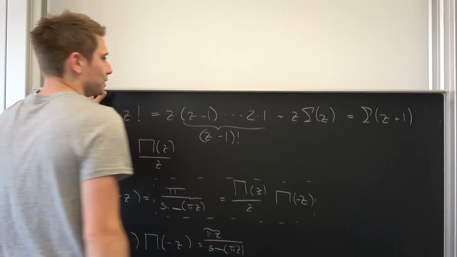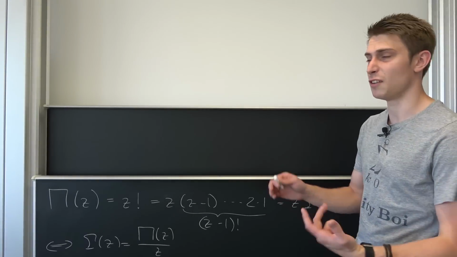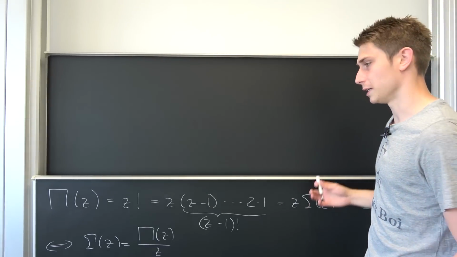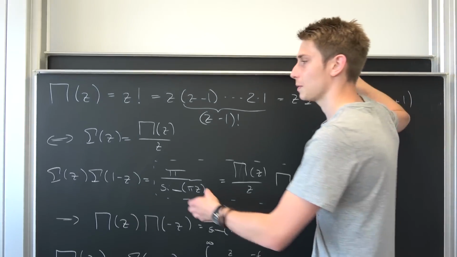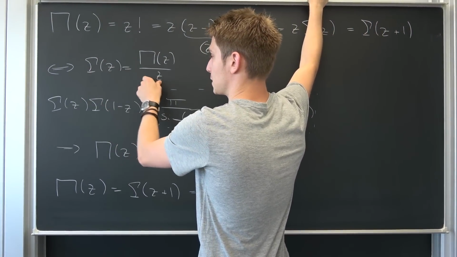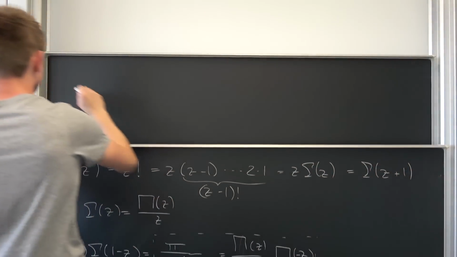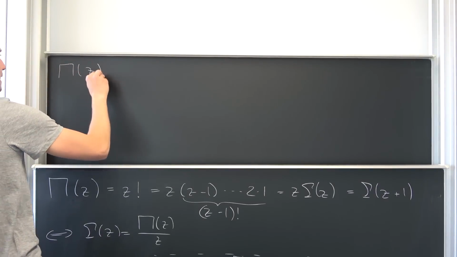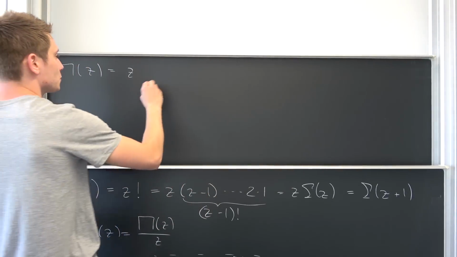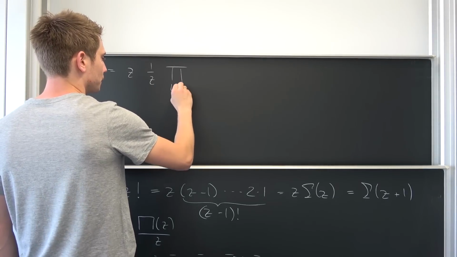We also have two other definitions. On the one hand, our Euler definition as an infinite product and the Weierstrass definition. Let us start off with the Euler definition right here. For this, we are just going to make use of the fact that we have gamma of z times z is nothing but pi of z. Okay, and this comes in really handy because pi of z is thus nothing but z times the Euler definition of our gamma function of z, which is nothing but 1 over z, and then we have this infinite product.